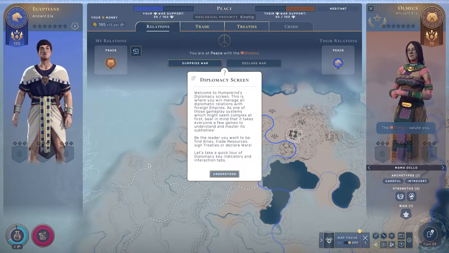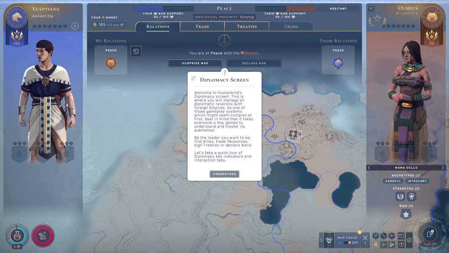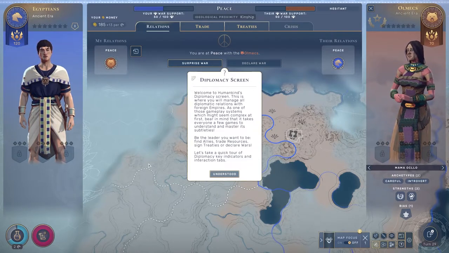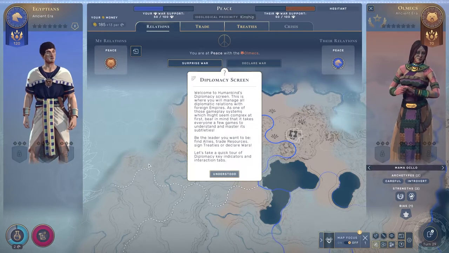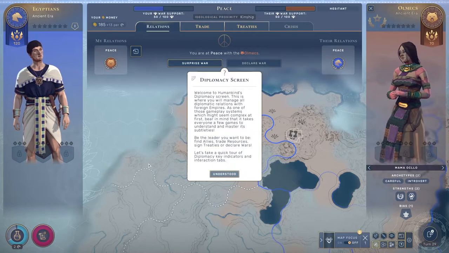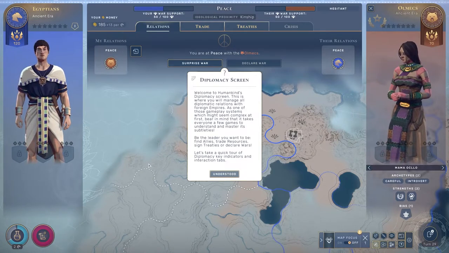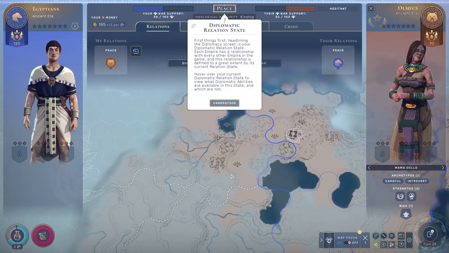Welcome to Humankind's diplomacy screen. This is where you will manage all the diplomatic relations with foreign empires. As one of the gameplay systems which might seem complex at first, bear in mind that it takes everyone a few games to understand it and master its subtleties. Be the leader you want to be, find allies, trade resources, sign treaties, or declare wars. Let's take a quick tour of the diplomacy key indicators and interaction tab.